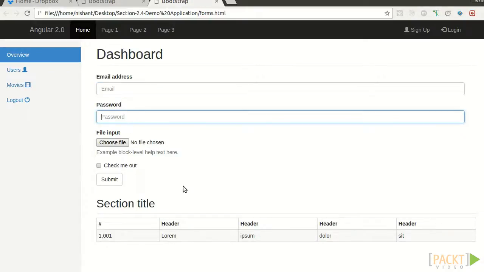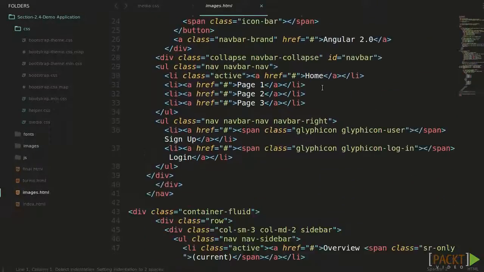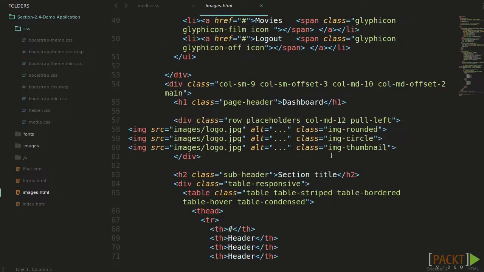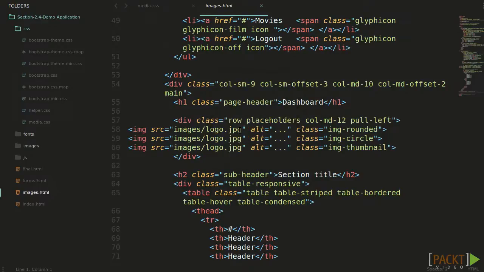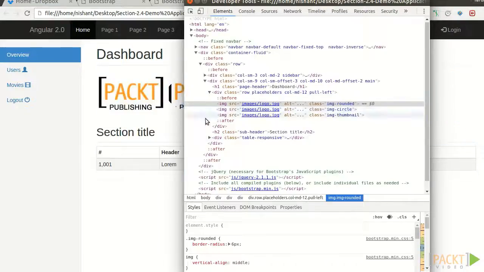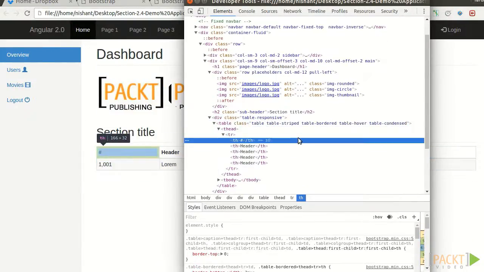Similarly, we have HTML table also, which is using responsive table classes, and for images, we are using img-responsive classes. We can see here for images, to make them responsive, we are using img-responsive class. And for table layout, we are using table, and finally, table-responsive class to make table responsive on screens of different dimensions.